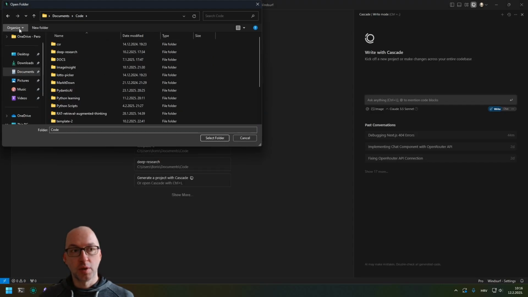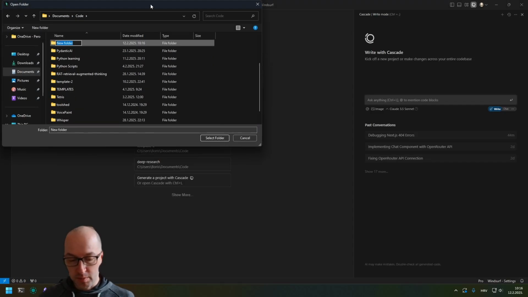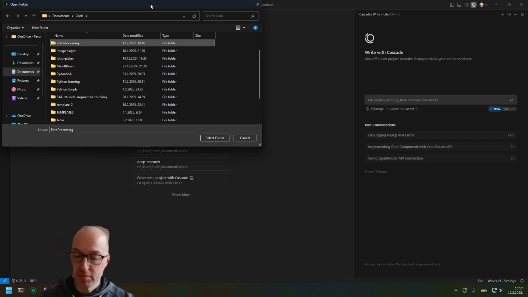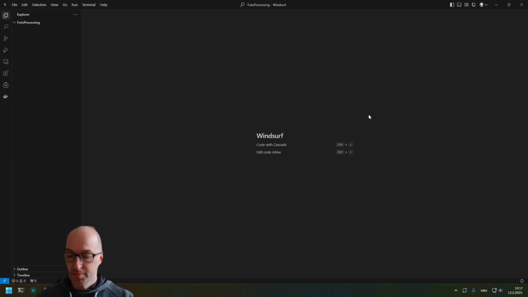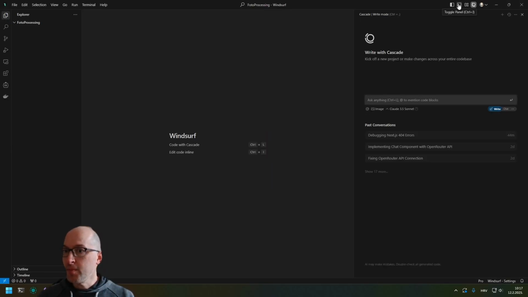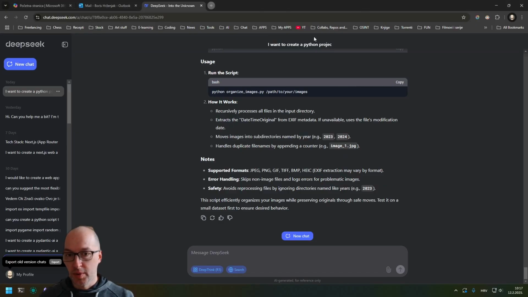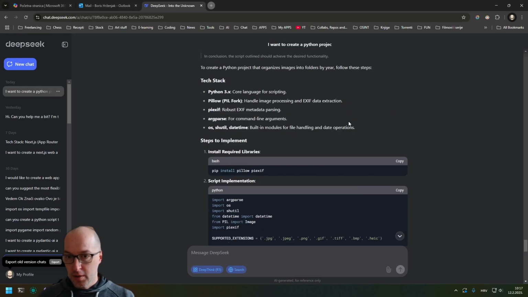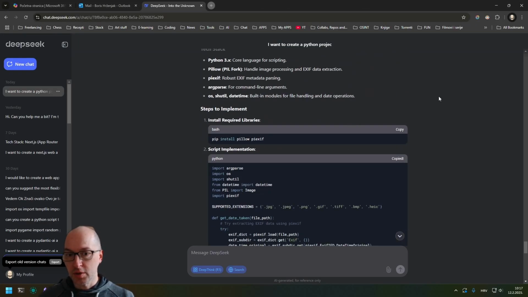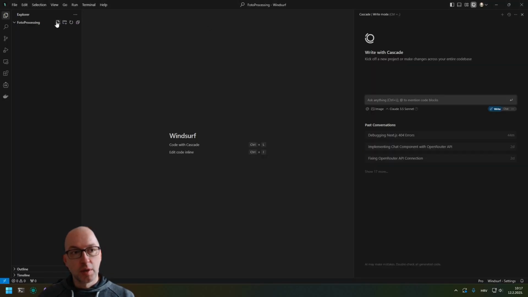Let's go to code and let's make a new folder. Let's call it photo processing. It doesn't really matter, it's just a name. So basically we need to copy this code and just name it main.